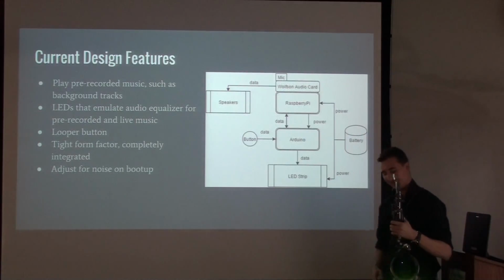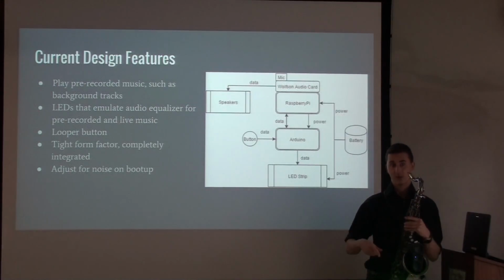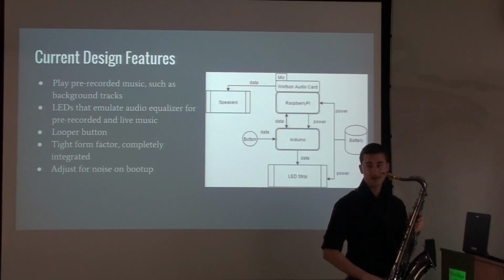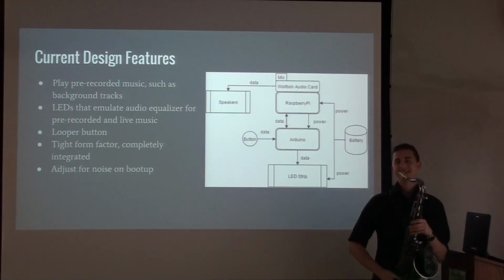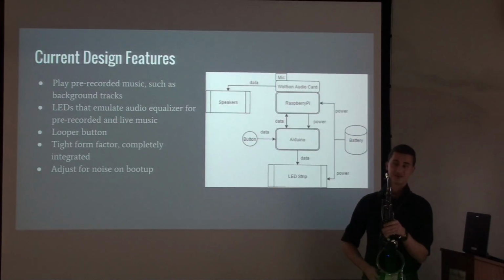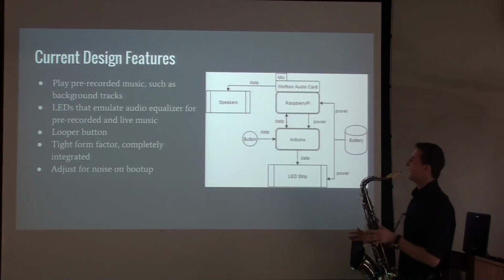And we have a looper button. I don't know if you're familiar with guitar loop pedals, but you can play something, record it, and then you can keep looping that and play back over that sound. And we have a button here right by my thumb, which is unused, and so I can press that and loop anything I want. Piano, bass, this saxophone, beatboxing, whatever.